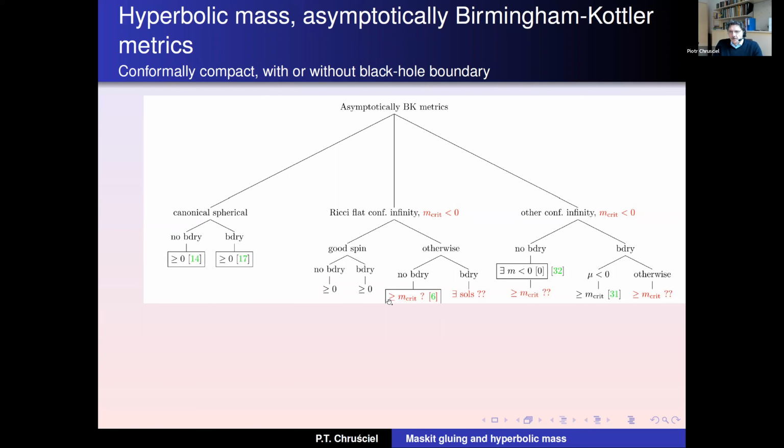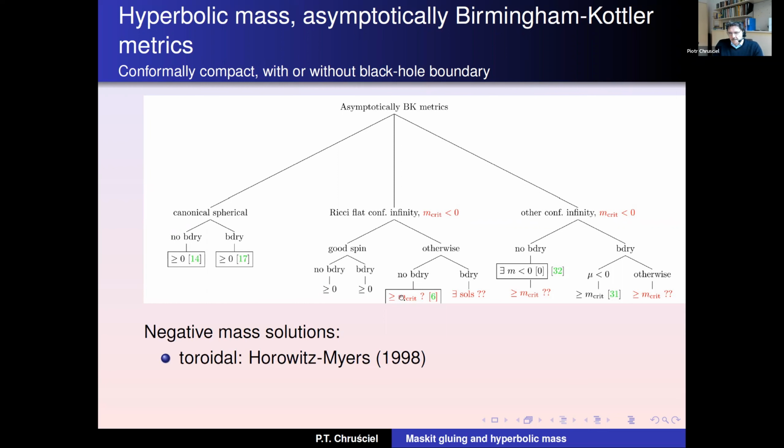And if you don't have an interior boundary, so no black hole, then this is the Horowitz-Myers conjecture, that the mass is larger than a critical mass. And if you have a boundary, well, this is not clear, right? Whether you can have negative mass, I think that with the methods we are using in this paper, we can probably prove that you could have solutions with negative mass and a black hole and a toroidal infinity. But I don't want to make too strong a claim, because we know how to try to do this, but we haven't finished the details. So let me just explain what this good spin structure is.